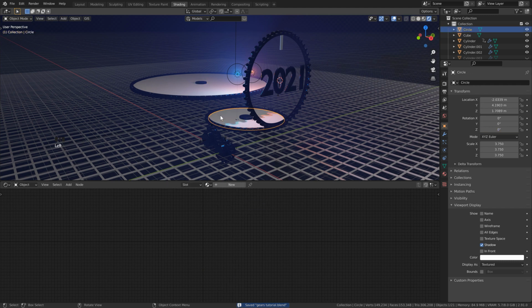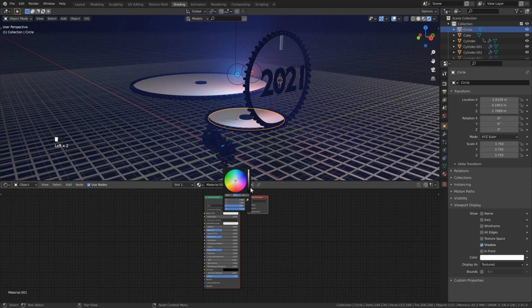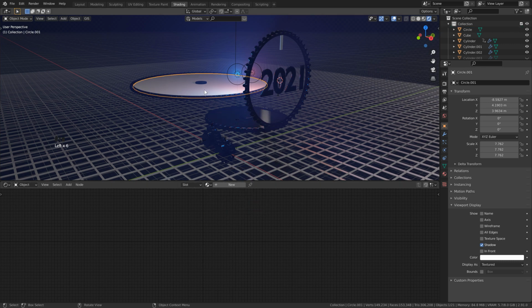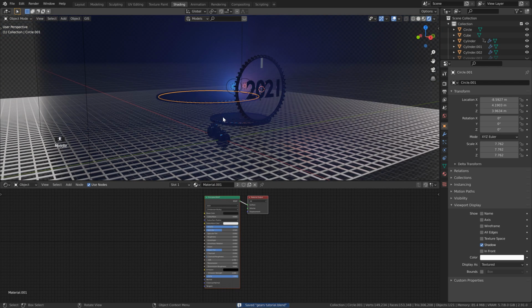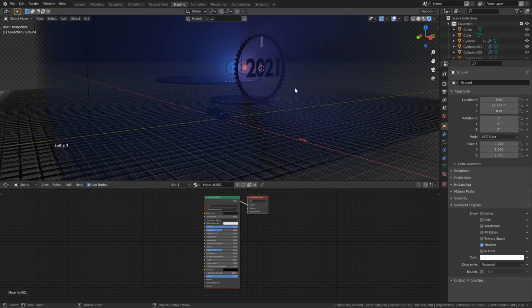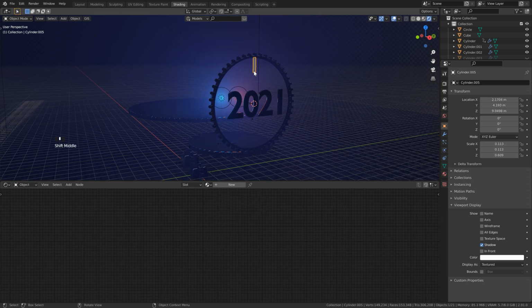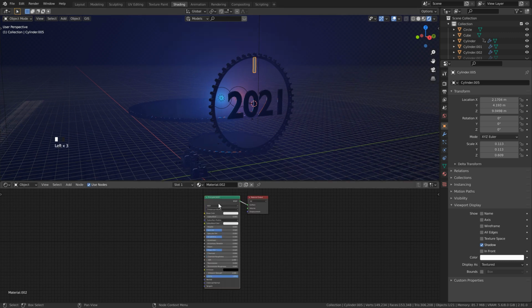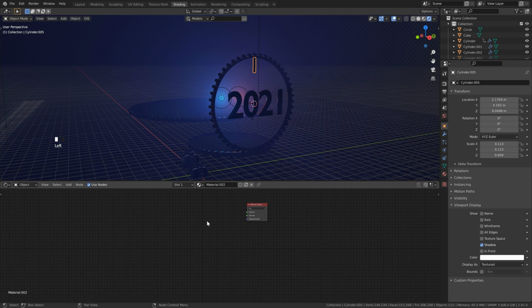Then for these centerpieces, I did do a little bit different of material, so new. Let's make this very dark, metallic up to 1 and roughness to 0. Then select this and we're going to add that same material to this one as well. And that's it. We can also add it to our ground, so select here and material 1. Then moving right along, let's click our second hand, click new, delete the principled BSDF, Shift A, and search for emission.